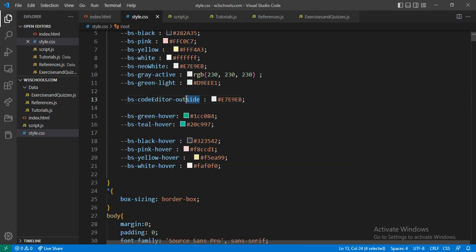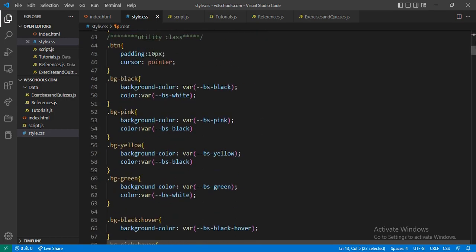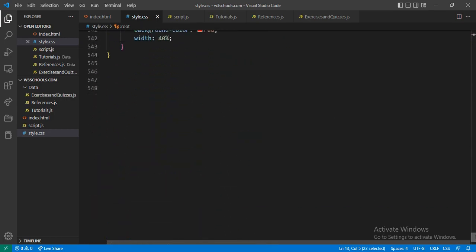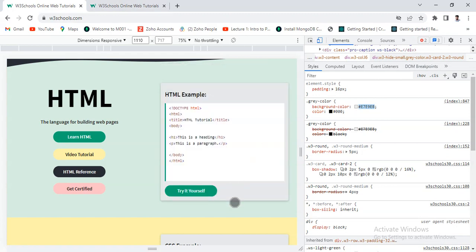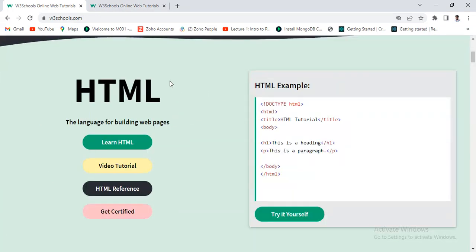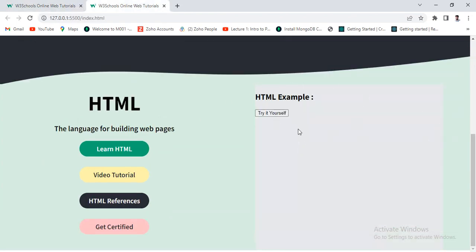Let me just copy this color code and add it in the last section. This right part here I want to add, paste, let me check. Okay, this color code is added.